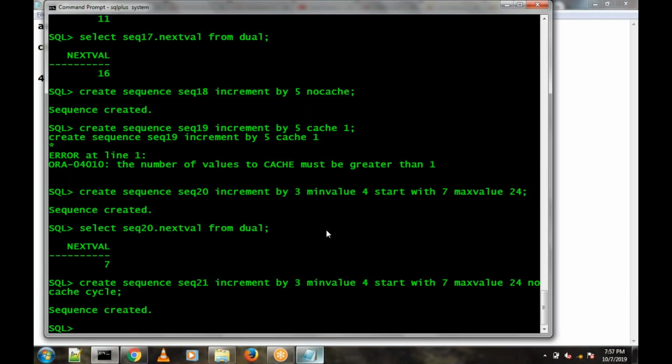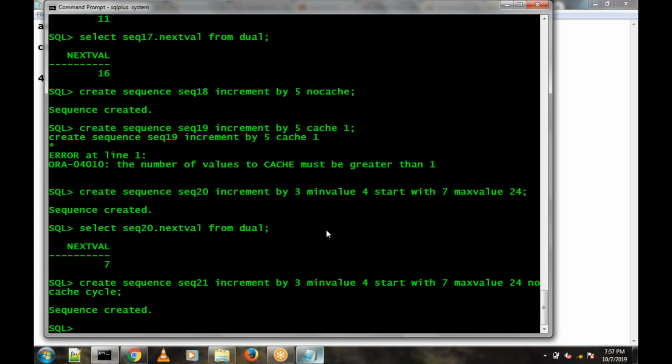What is the use of cache and cycle, sir? Yeah, so cache means, suppose 20 values, or however many values you want to cache. And then if you are using cycle, suppose you stored 20 values already and the 20 values are used also.